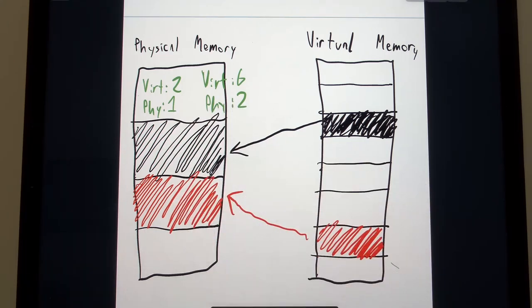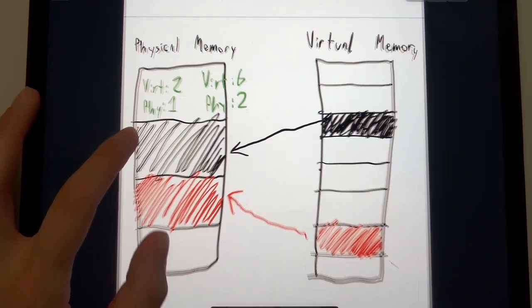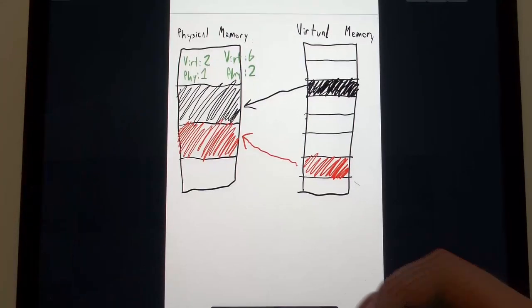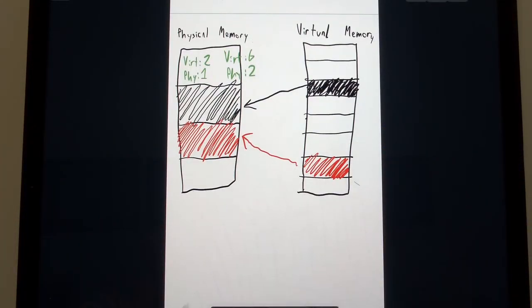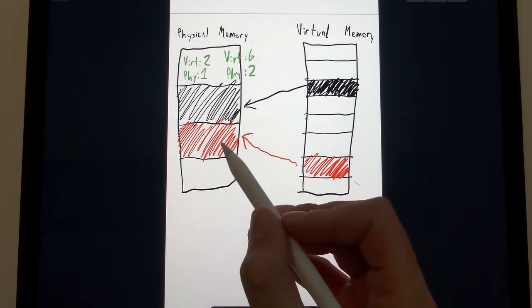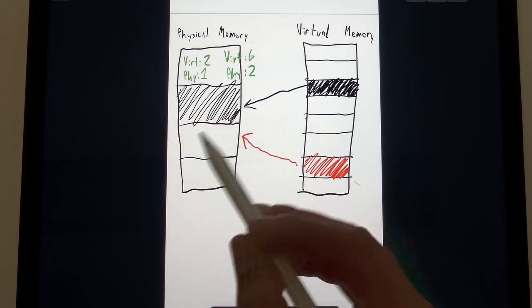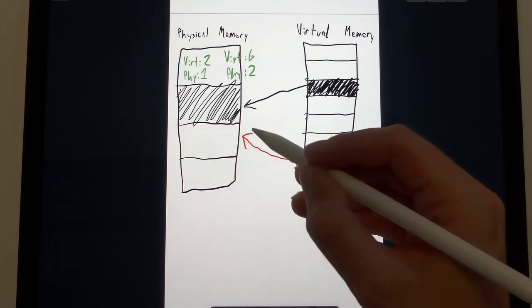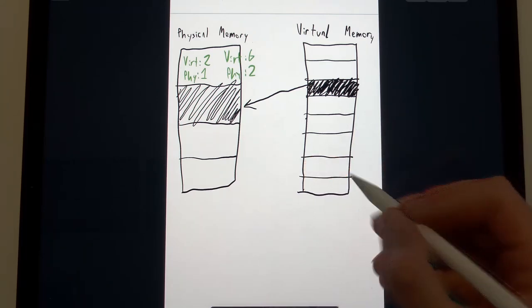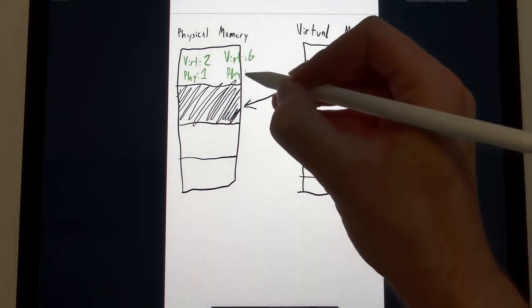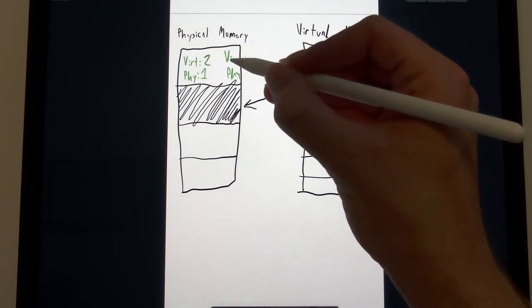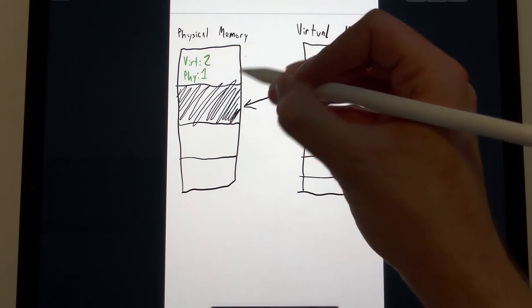Now let's say we swap out this memory. Maybe we don't want to put this inside of physical memory anymore, so we unload all of this. Let's imagine this is the only thing our ESP is doing, just loading a single page to physical memory.